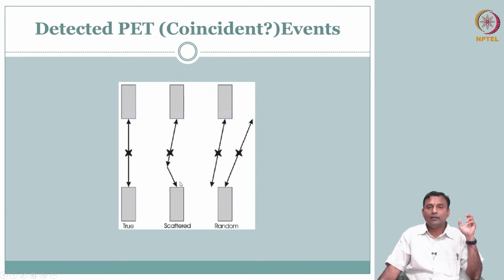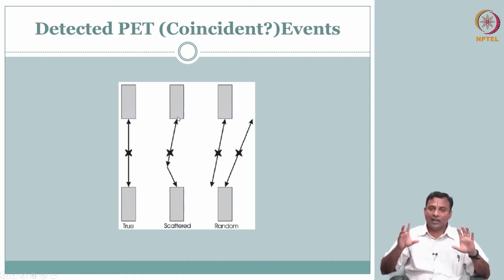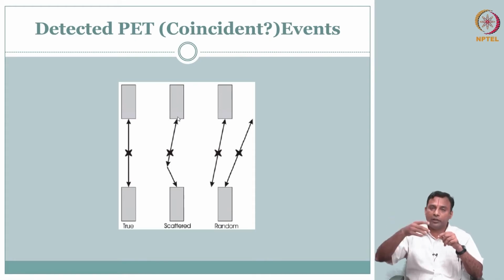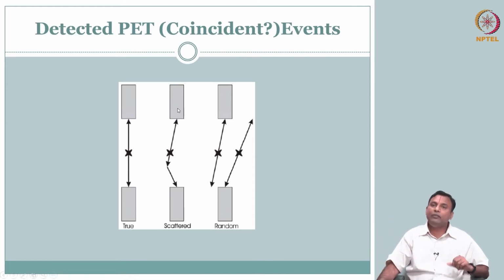So if it is scattered, the energy is reduced. So at least the scattering that is happening within the crystal after it comes to the crystal, we can reduce. How does this happen? From the body is one story. The other part that we saw when we covered the Anger camera is your crystal thickness. You want the efficiency to improve, so if you increase the thickness, you are going to have Compton scattering from the crystal before it goes into the photomultiplier tube and gets amplified. So at least that we should be able to reduce.